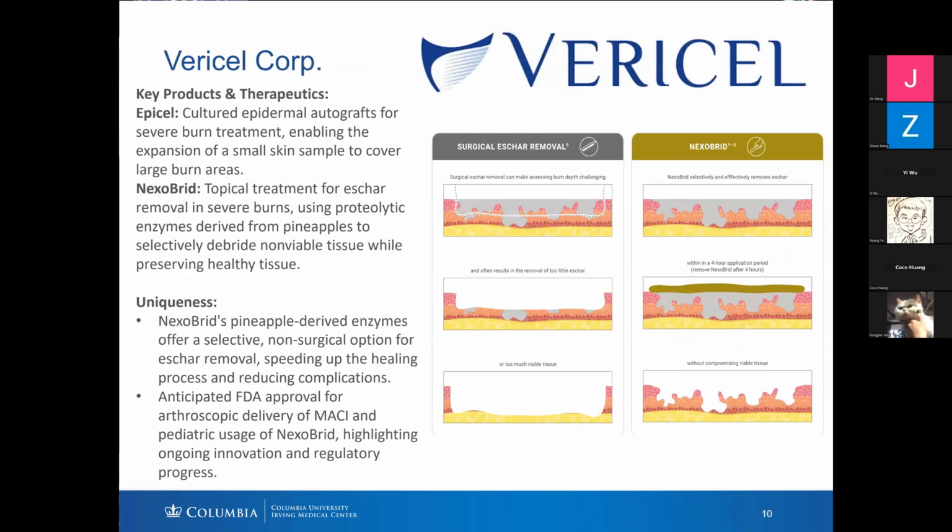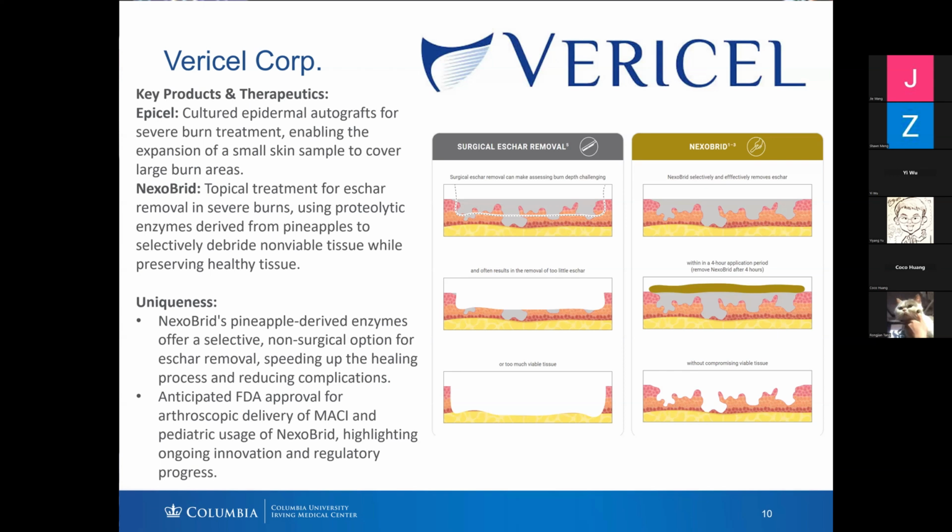Anyway, so next up, Vericel Corp. This one is a little bit different. It's also really interesting. So Vericel is headquartered in Cambridge, Massachusetts, right next to Harvard and MIT. It's at the forefront of advanced therapies for sports medicine and severe burn care. It was originally founded as Aastrom Biosciences in 1989, and the company transformed after acquiring Sanofi's cell therapy and regenerative medicine business in 2014, and has since been rebranded as Vericel.